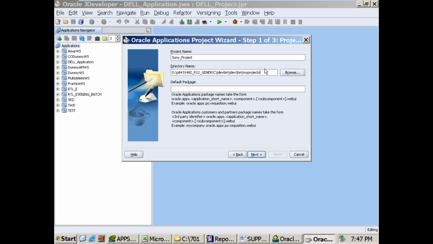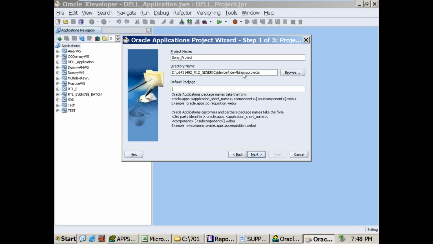We are going to save in our local machine only, not the server. Later we'll discuss how to upload into the Oracle application server and how to deploy in the front end. Same like reports: we learned report builder first, then we saw how to register reports in Oracle applications, same way for pages.